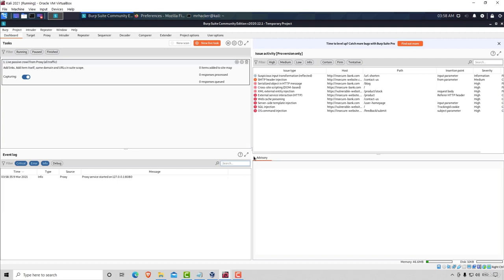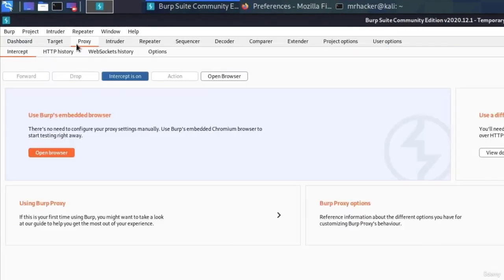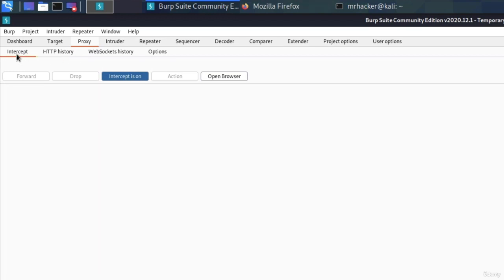And in this video, let's start off by checking that intercept option that we saw in the last video. So by default, once you open Burpsuite, intercept, which we can find under the proxy tab, will automatically be on, as we can see right here. And this will always be navigated under the proxy tab and under the intercept tab. But what does this intercept option even mean? Well, it's simple. It will intercept every single HTTP request that we try to send, and it will block it right here. It won't forward it or drop it. It will ask us what we want to do with it instead.